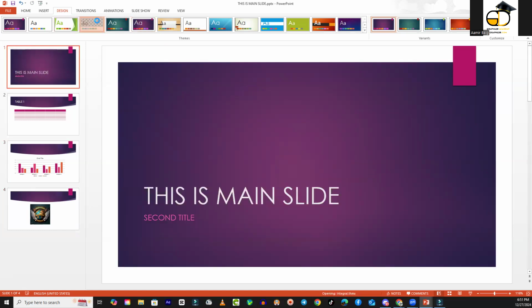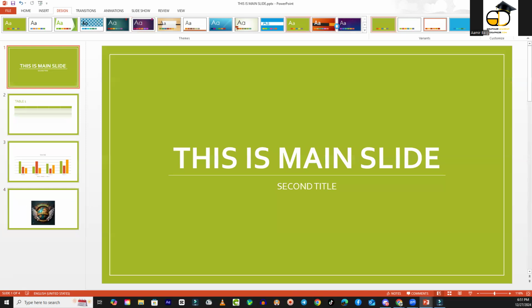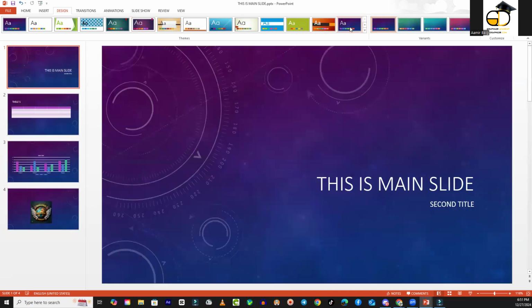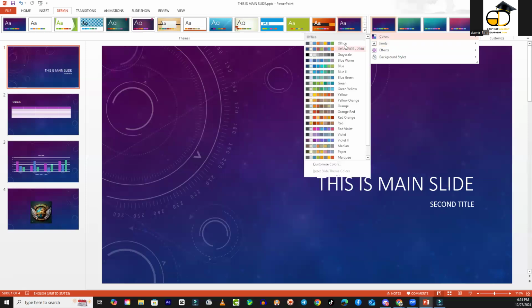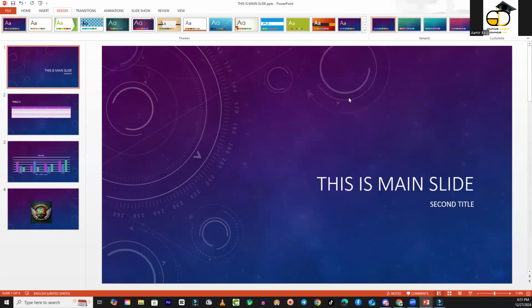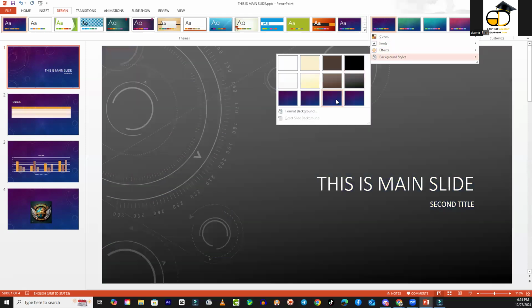Change to any other. This one, look. And this one, and this one, and this one. And you can even change their independent colors, effects, background styles.